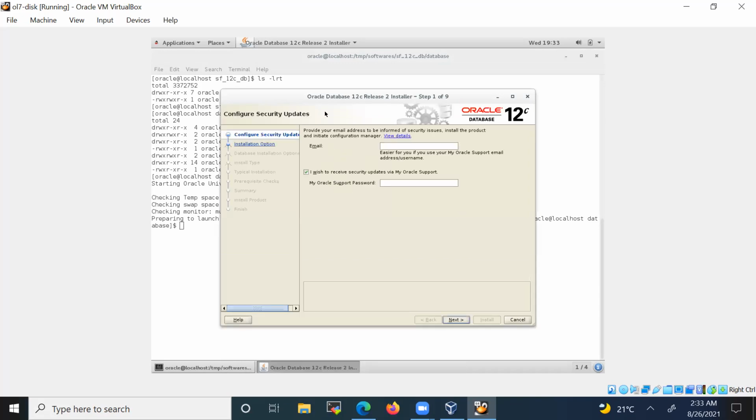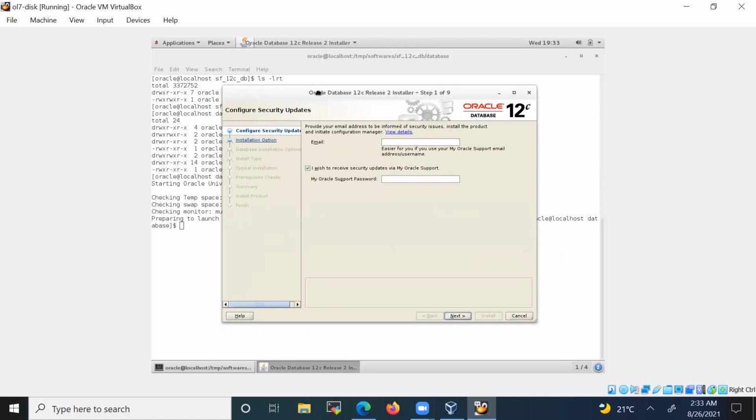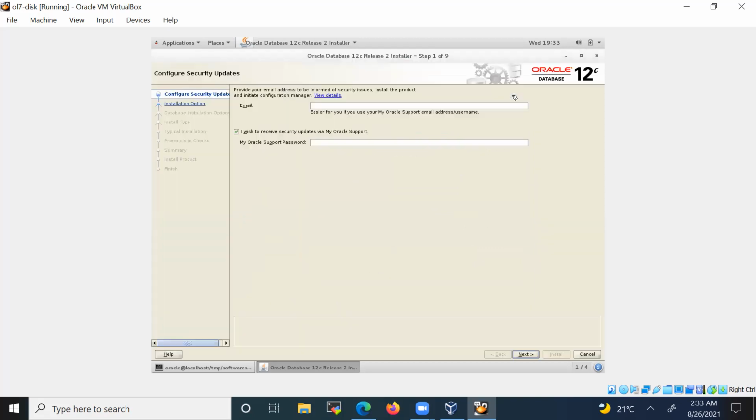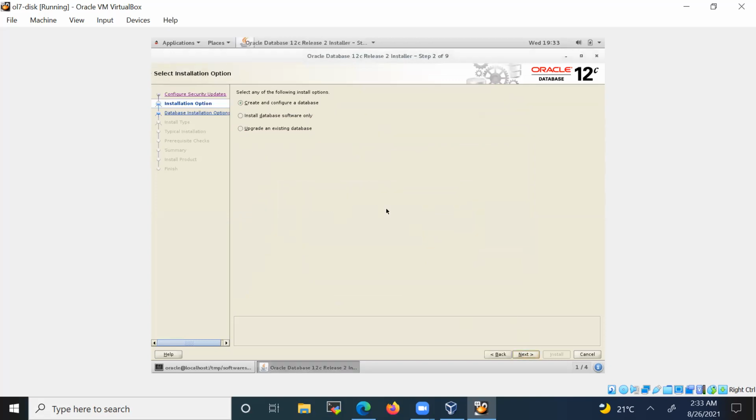So we're going to be using, if you look very well, a tool called Oracle Universal Installer. You can see here, launching Oracle Universal Installer. So that is the one that is used to install the Oracle software. Okay. So come here, say, I wish to receive and check that for password. Next. It's complaining, but just say yes. Now choose Oracle database software only. Okay, you can also install the software and also create a database, but let's install the binaries. So install the database software only first.